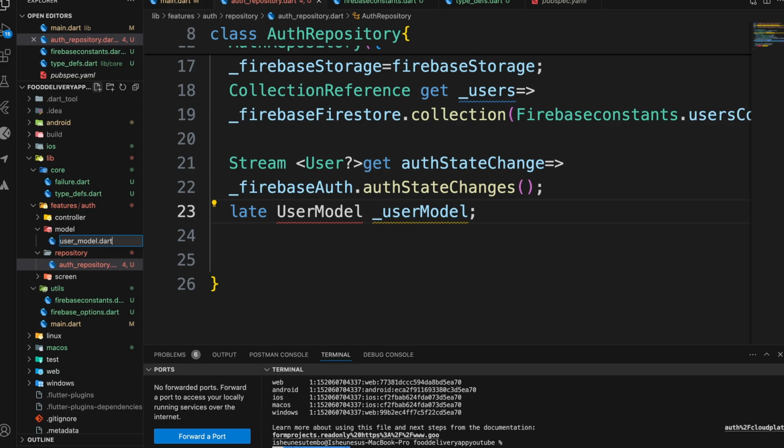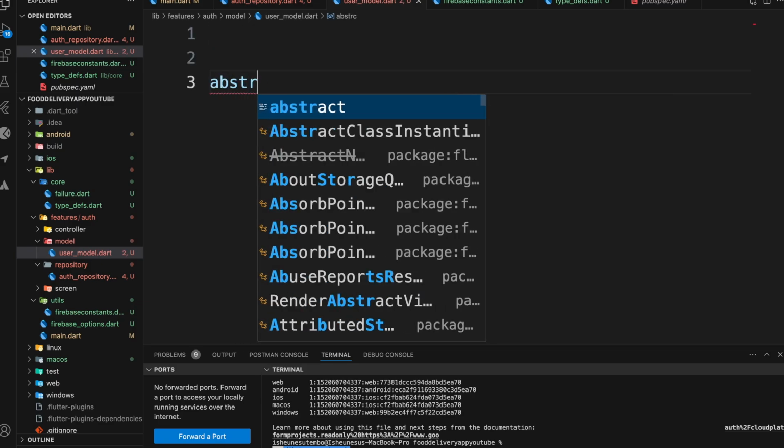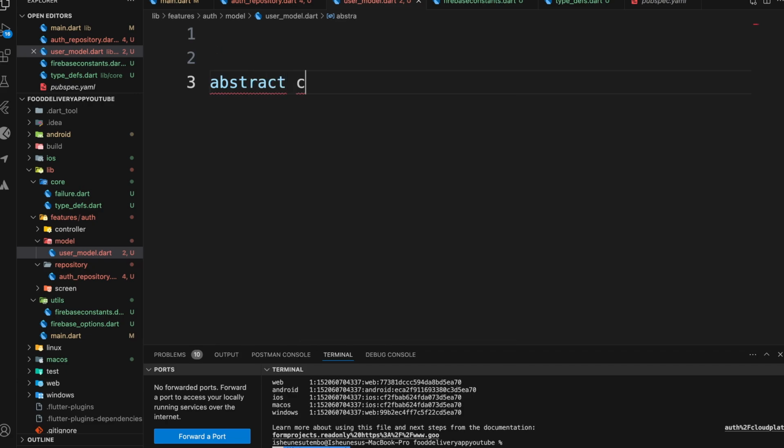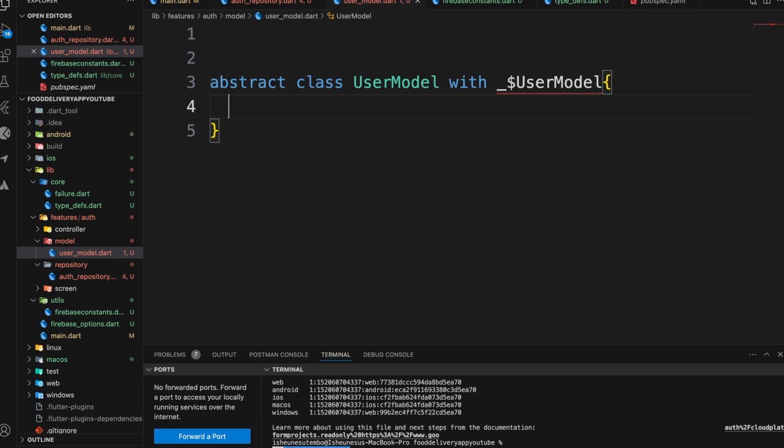Now we are going to be using the Freezed package for creating this user model. It's a code generation package. So what we need to do is create an abstract class, which we are going to call UserModel, and which is going to be with _$UserModel.